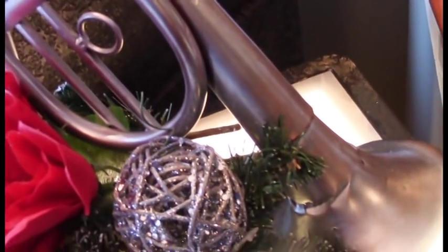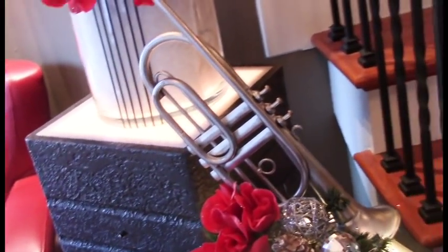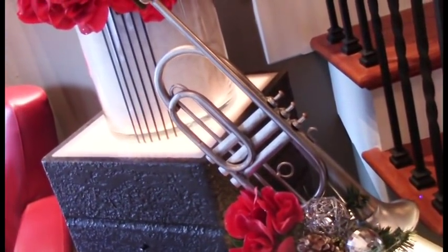And you can see that here, where the fingers would go, it looks like it's been rubbed off. Certain areas of the trumpet are shiny, and other areas are dull, but every now and again you will see that brass come through slightly. And I thought it looked very, very nice. It gives it a lot of character, although the trumpet has character anyway, but it just really showcased it once I did that.